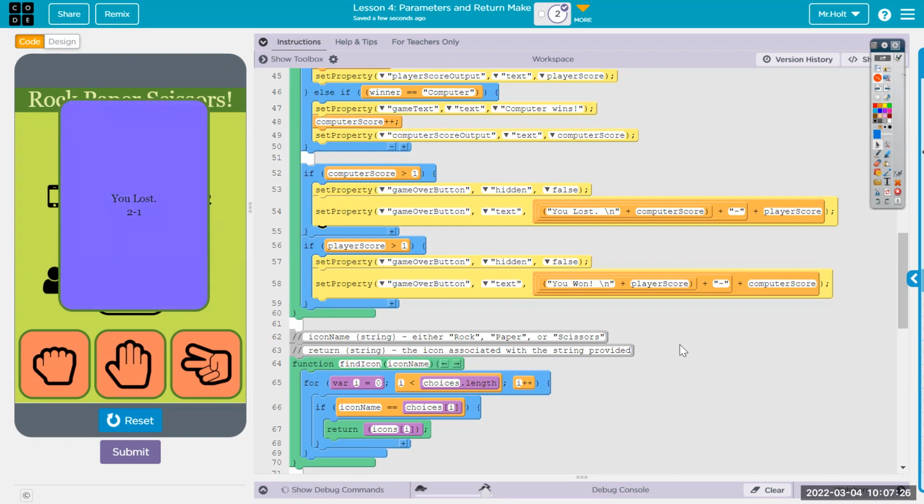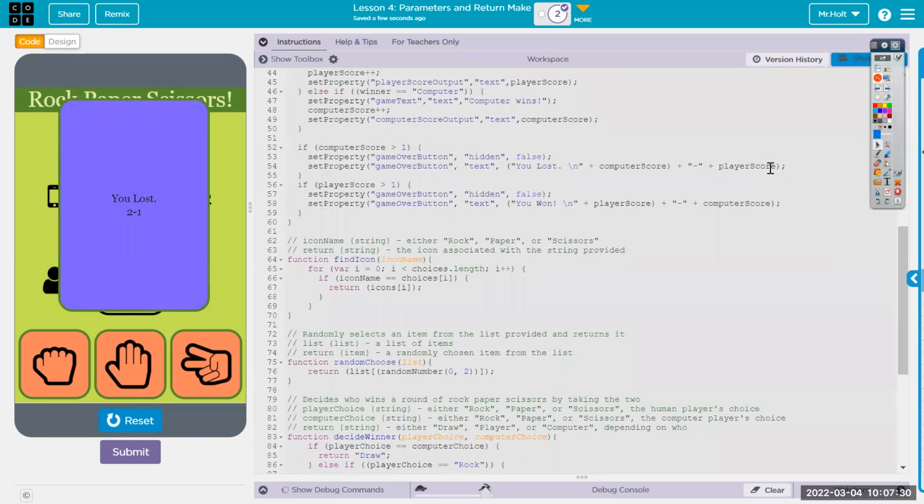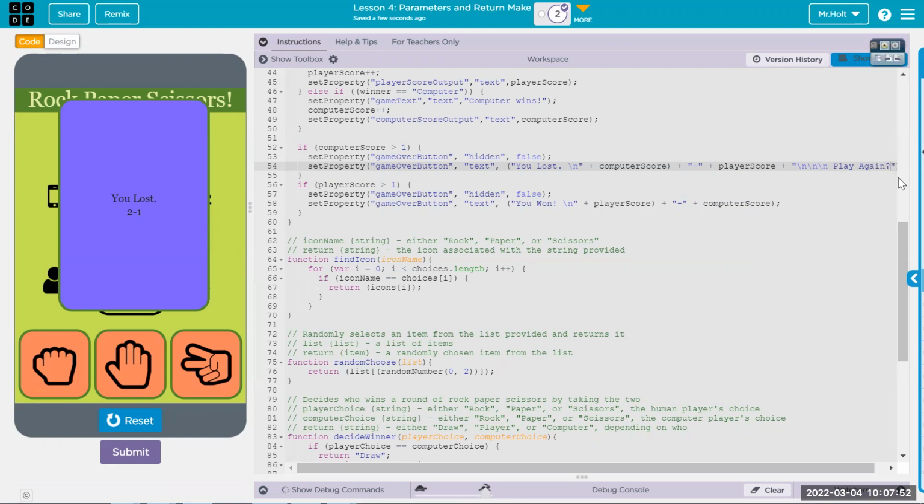And in fact, let's add a play again at the end of our text. So this is a player score is a variable, so we need to add, let's add a bunch of new lines, backslash n, backslash n, backslash n, followed by play again. And play again ends in a quote. That's good.